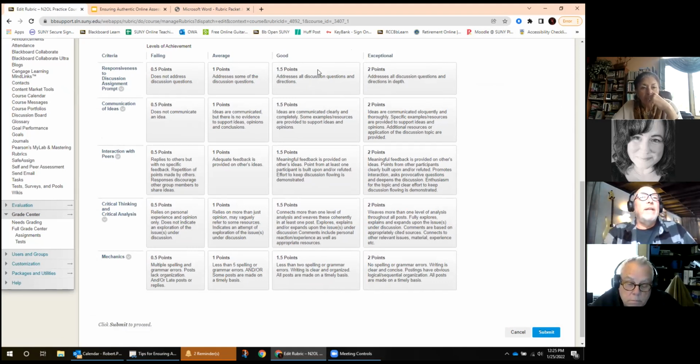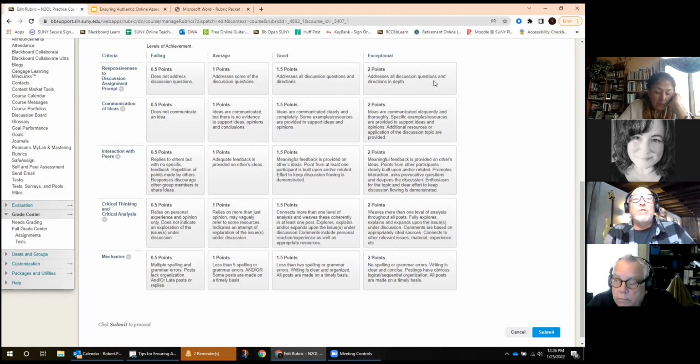So as I look at it, really the process of creating a rubric is really creating, this one's called exceptional, but whatever meets the expectations best should be the first column that you work on. So what is a perfect assignment, and then you work backwards from there. So here, I know that this might be real small, so I'll read it. Exceptional is in terms of responsiveness to discussion.